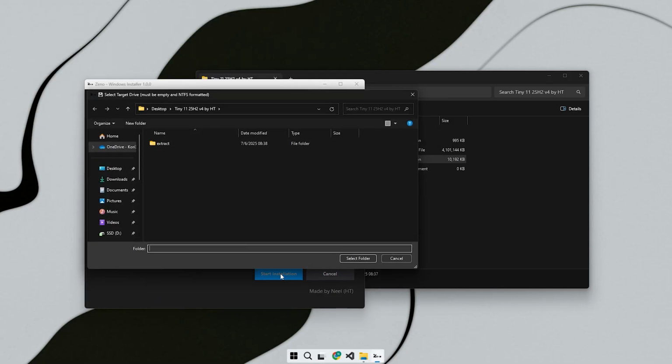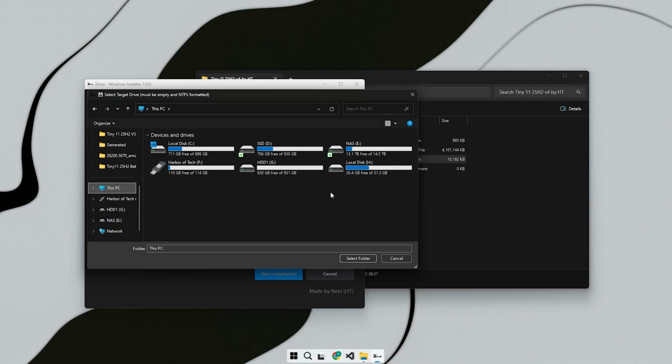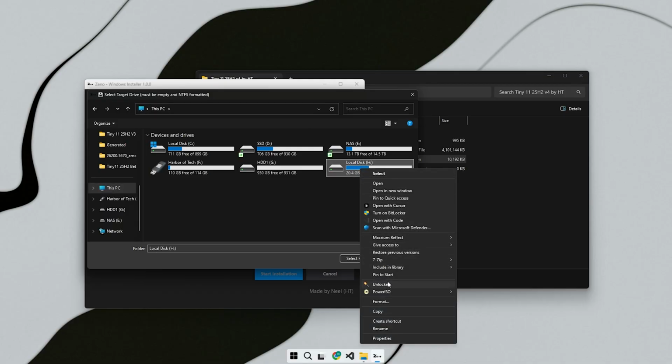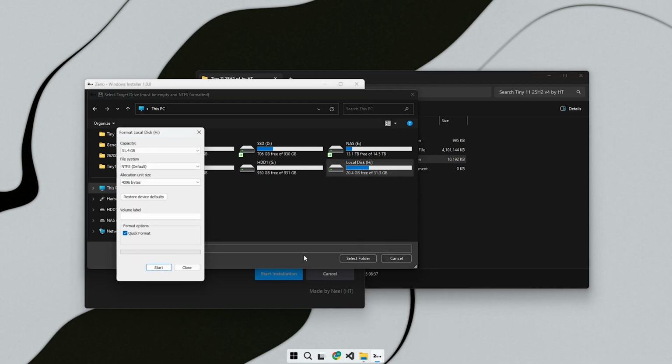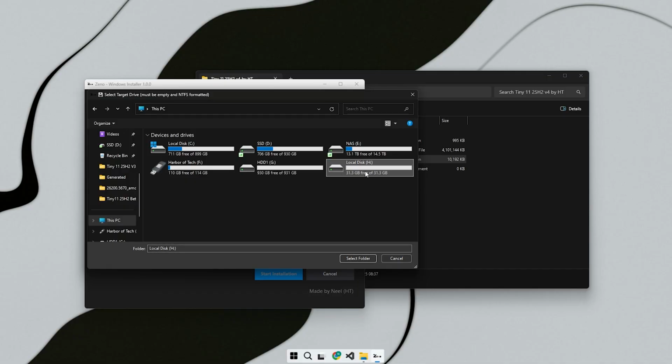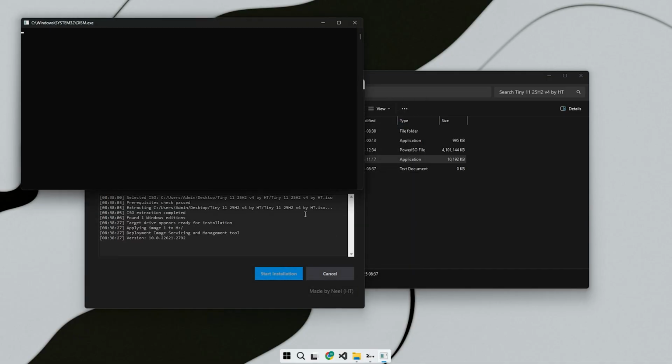You can also set up Tiny 11 using a bootable USB tool like Rufus, but I prefer this method because it's faster. The installation process usually finishes in a few minutes. When it completes, restart your PC. You should then see the dual boot option for Tiny 11. If you don't see it, you can create one using BCD software or use the bootable USB method instead.